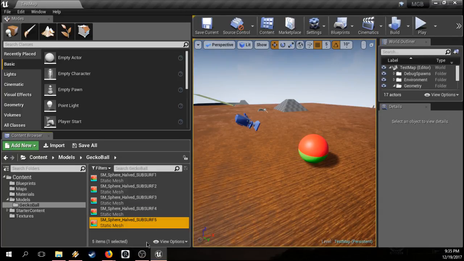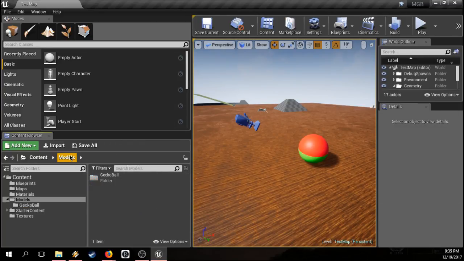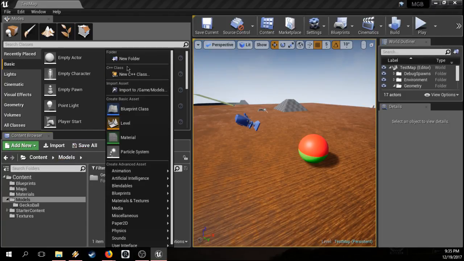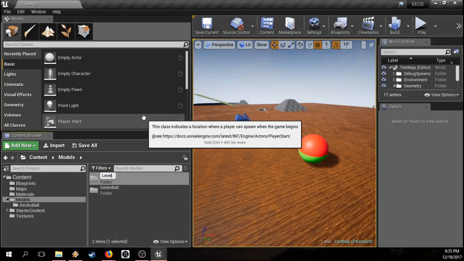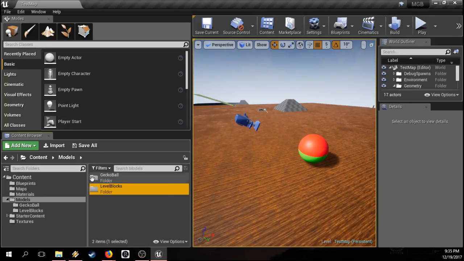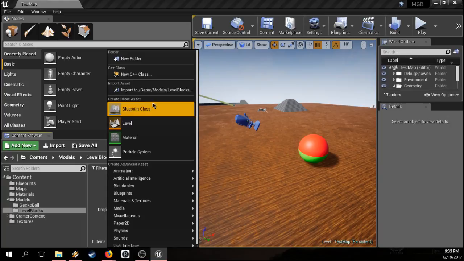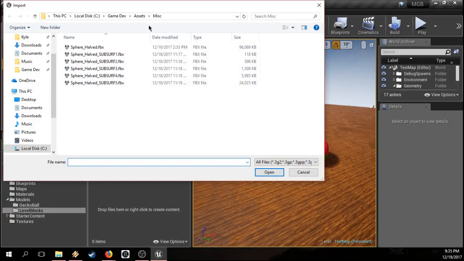Weird. Anyway, so that's organized now. So let's make a new folder, level blocks. And that's where we'll import our level blocks.